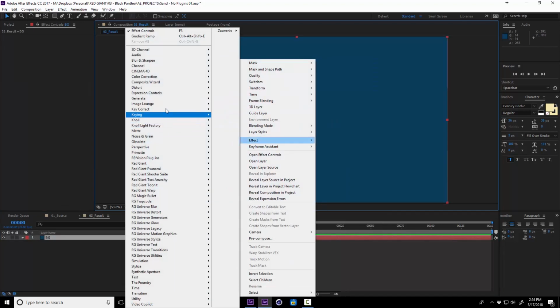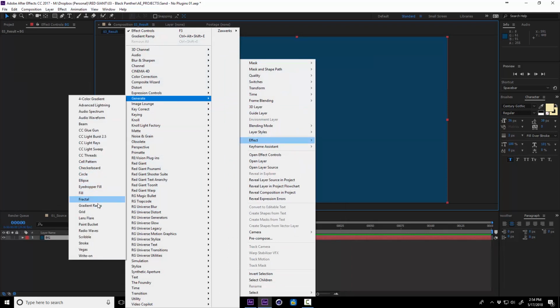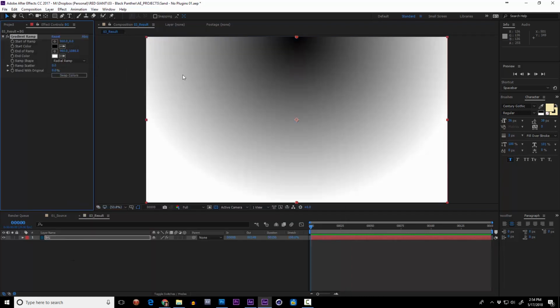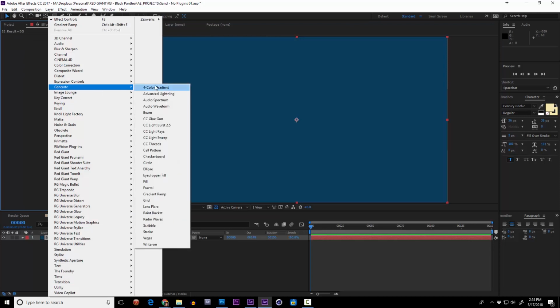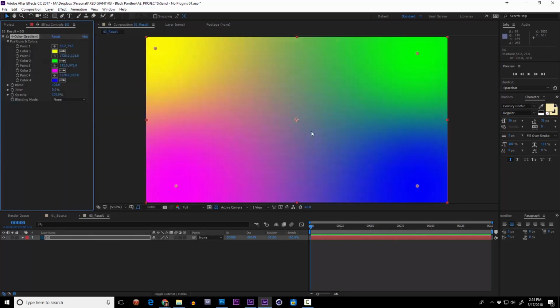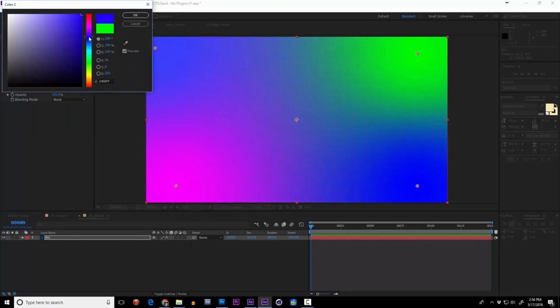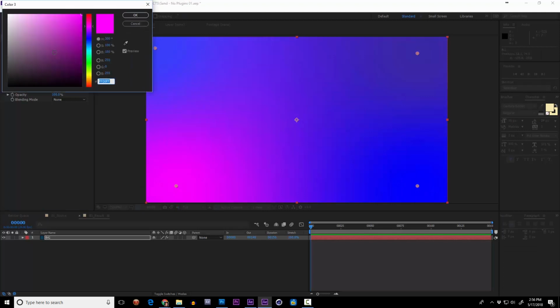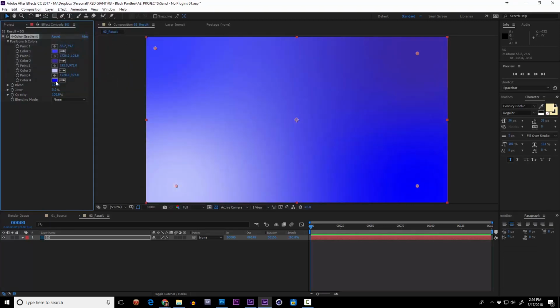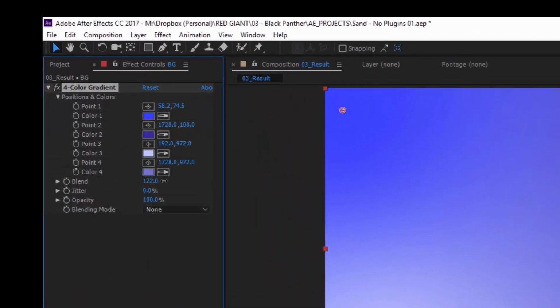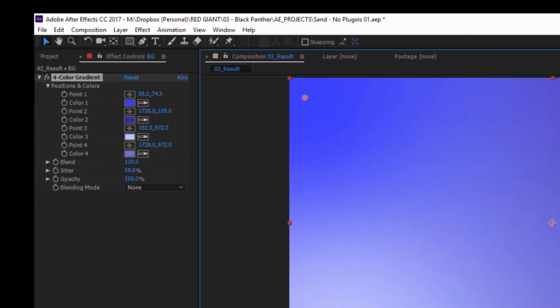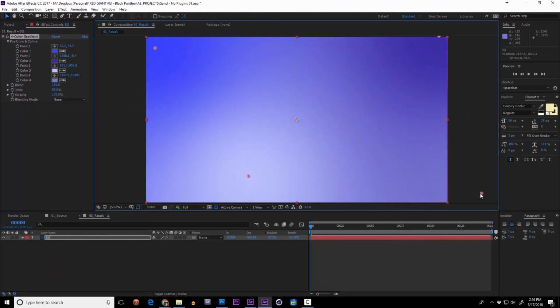Now, I used to use linear and radial ramps a lot, but recently, the 4-color gradient has been my jam. I once thought, like, who would ever use that? But turns out that I would. It's just a little more interesting than a straight-up ramp. And it can look really nice if you keep everything in a more simple color palette. And dial up the blend and the jitter. Now, these exact colors don't really matter because of something we're going to do later.